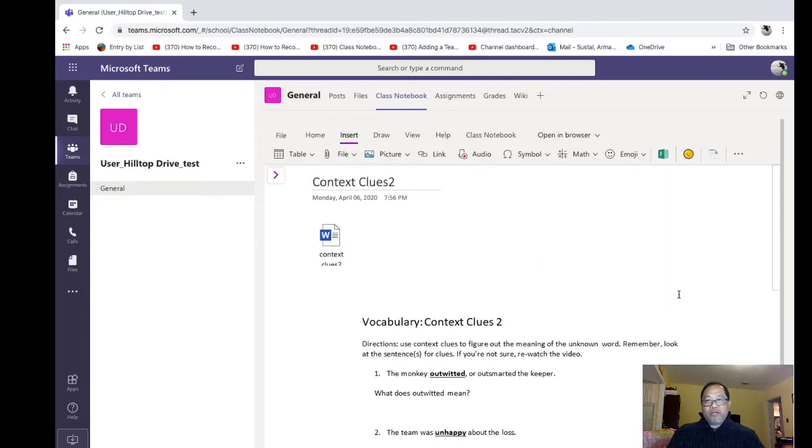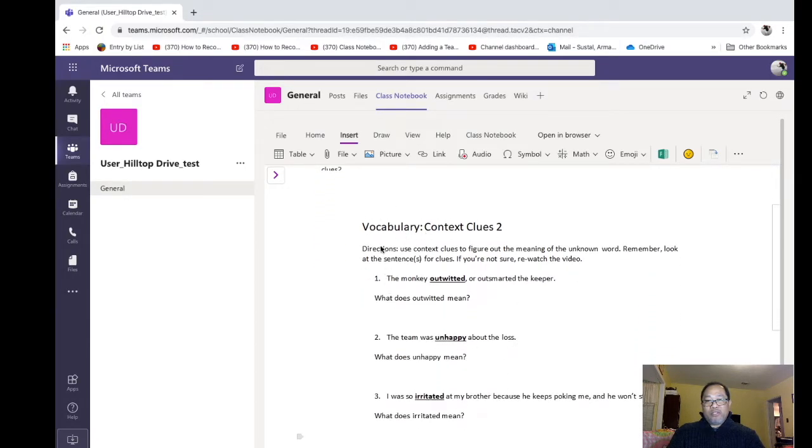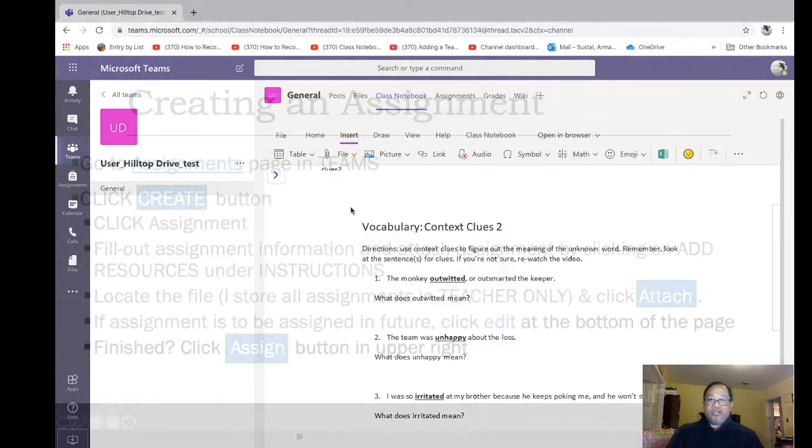and here it is right here. So notice you have the icon right here. If you were to double click that, it would open it in Word as a document. But here is basically a PDF, and the reason why this is so important is because the children are going to be able to use this as a digital document, and I'll show that to you in just a few minutes, as a digital document to work on the sheet, to submit it, and then for me to be able to give them feedback, make corrections on it, and return to them.